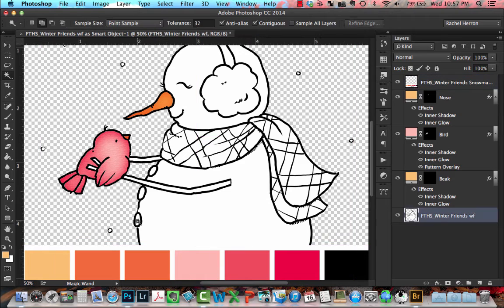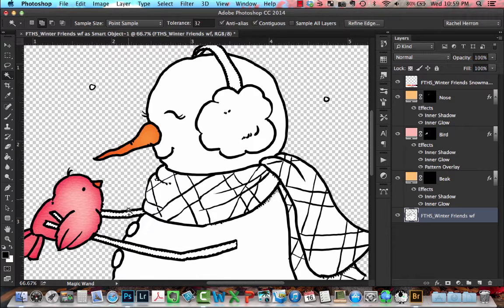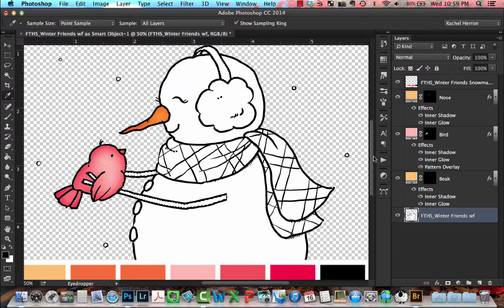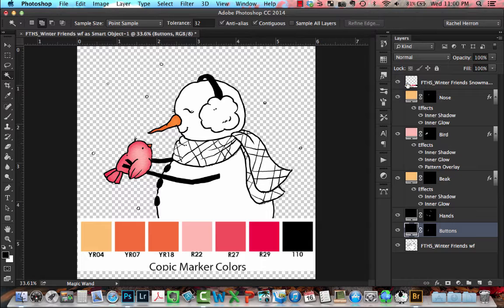It's time to fill in the snowman's buttons. I'm also going to fill in his arms. And I'm going to move up a little bit so that I can grab his headband. I'm just making sure that I expand my selection so that all of the area that I intend to grab is filled. And now I'm just going to fill that with solid black color. And there, his arms and buttons are all colored in.